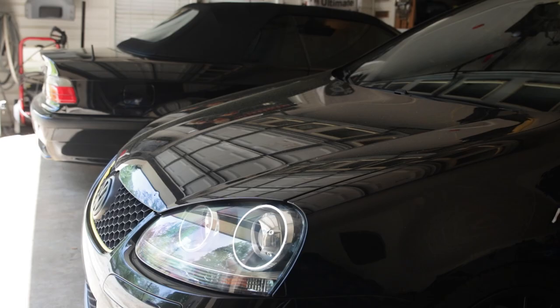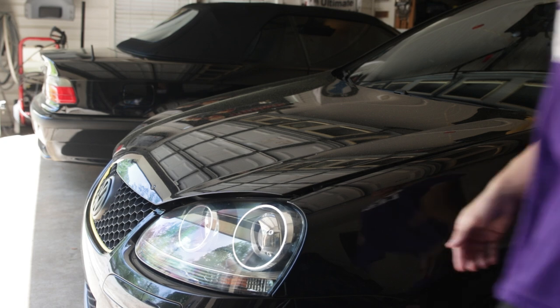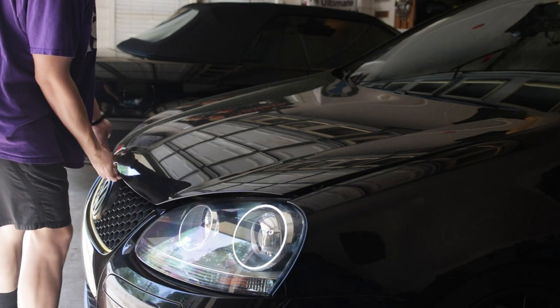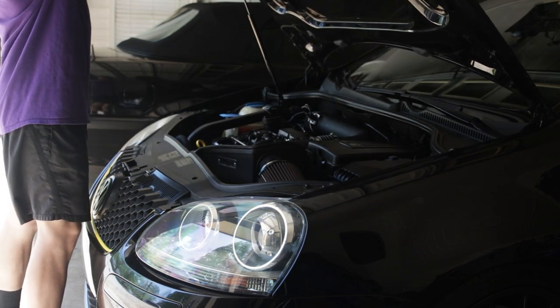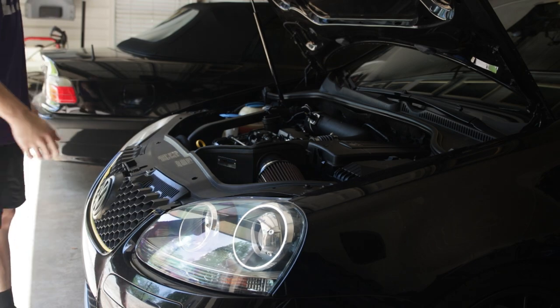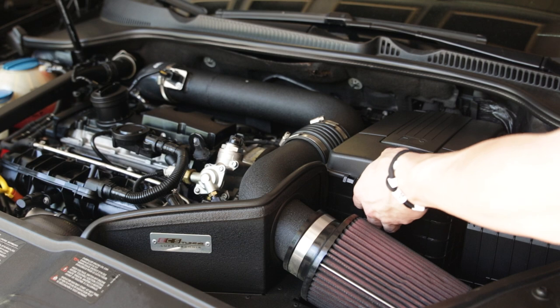Sounds like a pretty good plan to me. Before we get started working, go for a little fun drive. It is a beautiful day outside, so I figure, why not? See if I can find the hood latch. Look at that. Engine bay looks amazing. Like I said, that is one fresh engine bay.